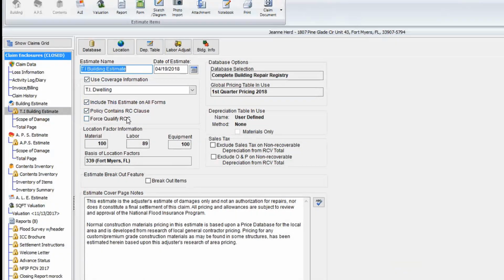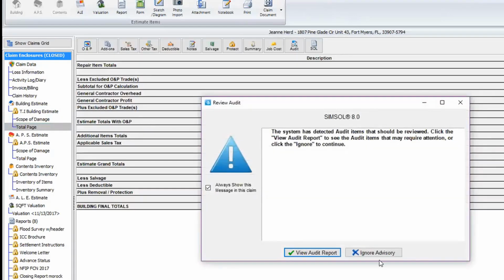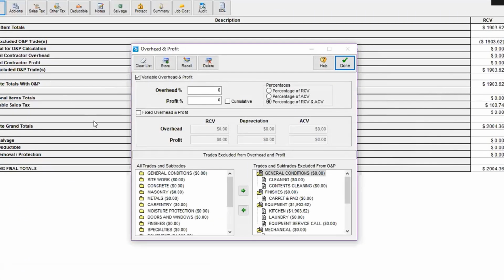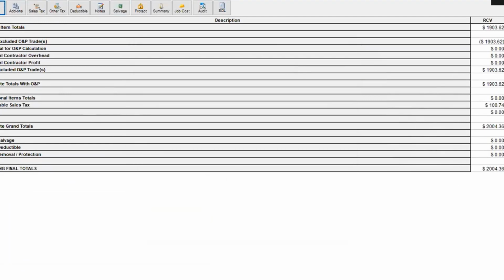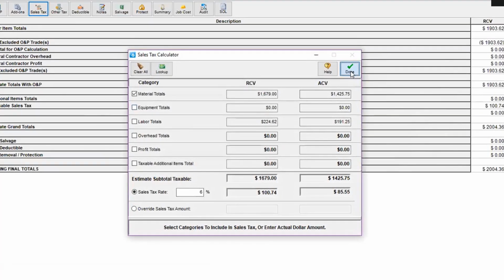I can check and also apply full replacement, ACV on it. If I have overhead and profit on the job, which you probably will not, make that 00. Then check the sales tax on it. I've got the material 6%, we're all good to go.